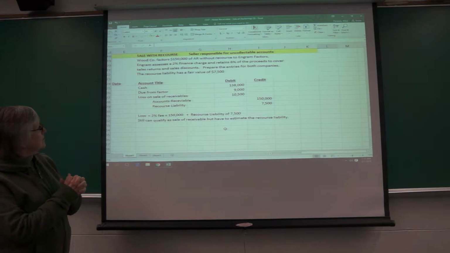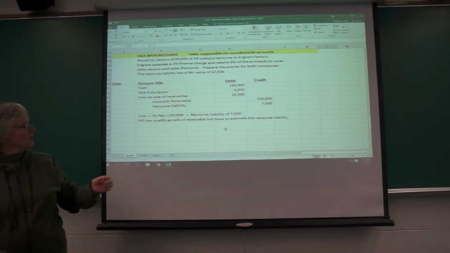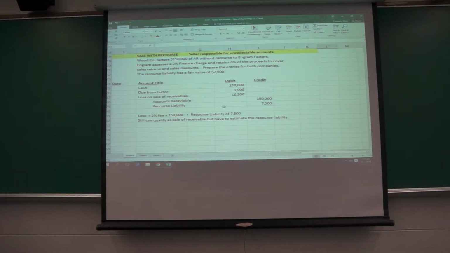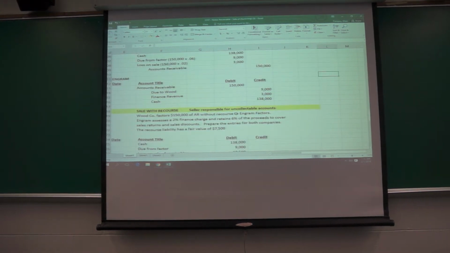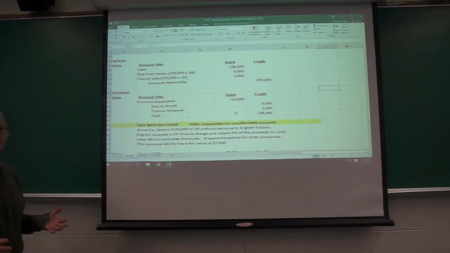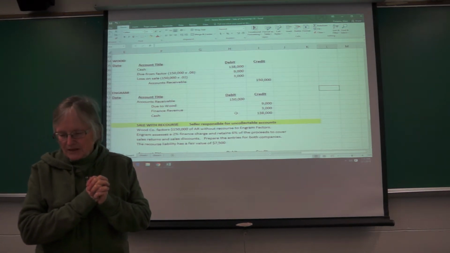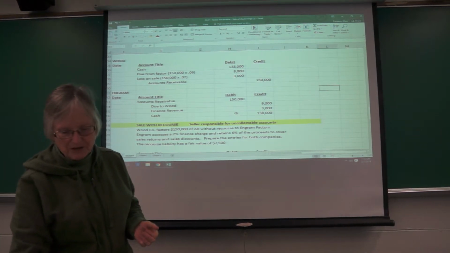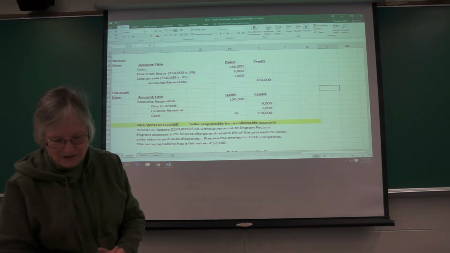Obviously, companies would like to account for these sales as a sale rather than having a recourse liability in there, but that does have to be accounted for. FASB has a lot of requirements on this. It gets into a lot more complexity. But certain conditions have to be met for it to be called a sale of receivables, and so you have to be aware of what those conditions are.